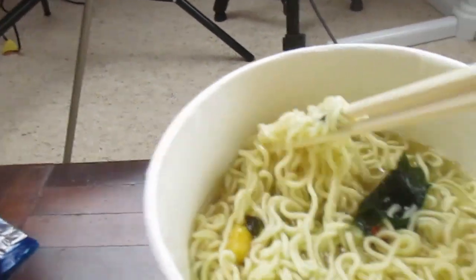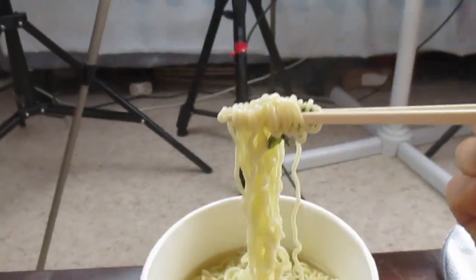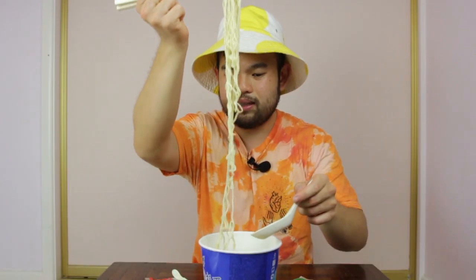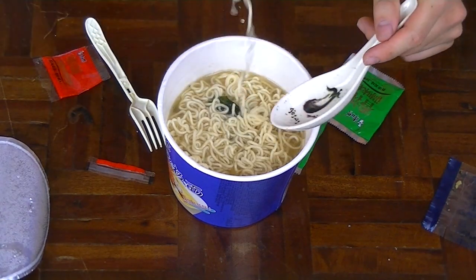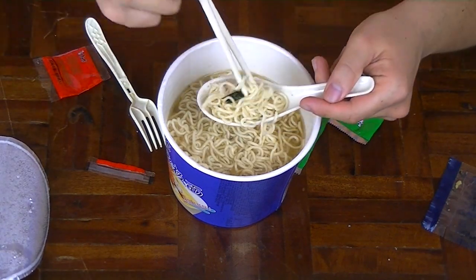Whoa, bam! Get a big bite full of it. Okay, maybe that's too much. There we go. That's a good amount. Alright. Bon appetit. Oh, wow.